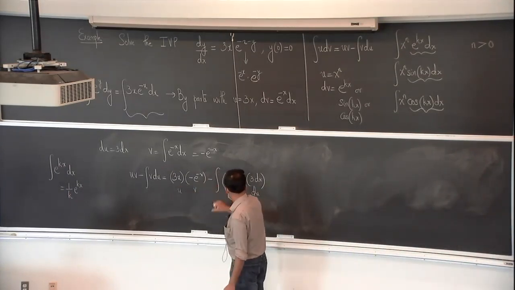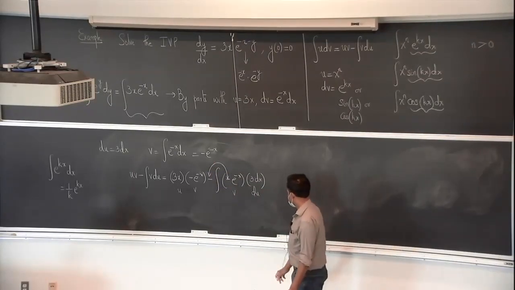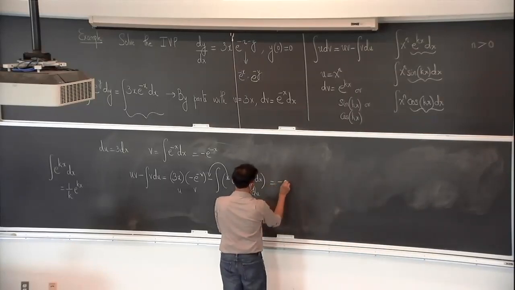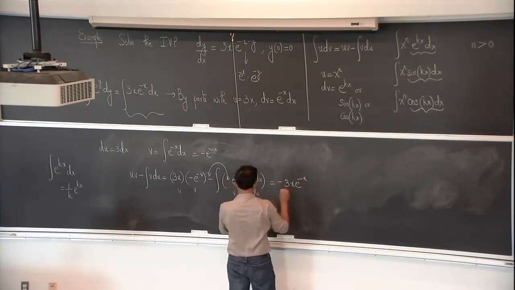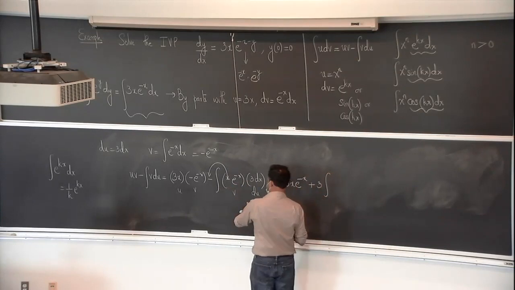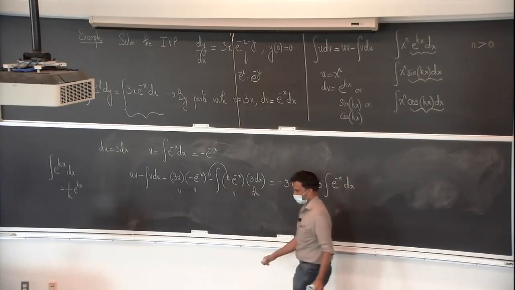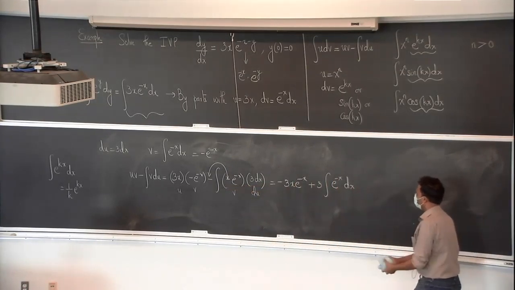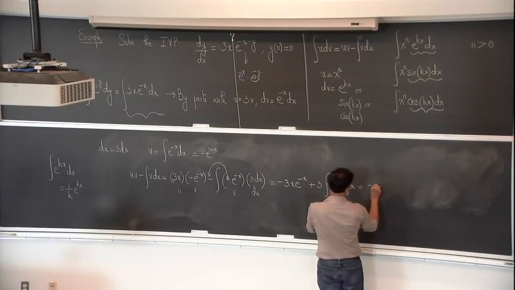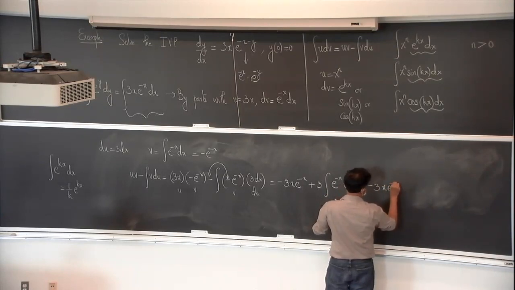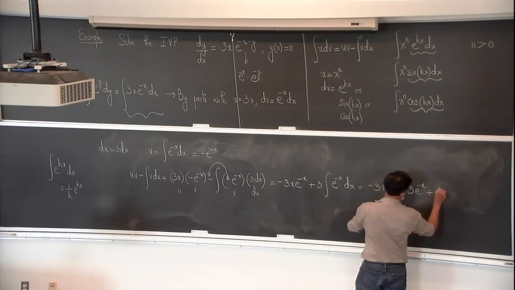Okay, this one has one more integral to do. Before that, let's just clean up that double negative and make it a positive. So that's going to be -3x e to the power of -x, plus 3 times integral of e to the power of -x dx, which once again becomes negative e to the power of -x. So it's going to be -3x e to the power of -x minus 3 e to the power of -x. Now you can put your plus c.